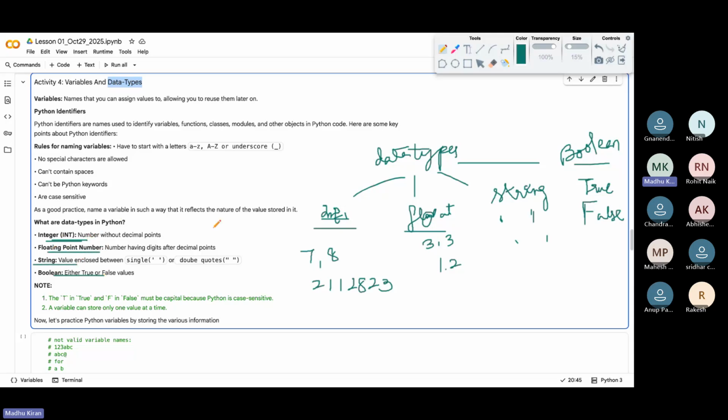When we know the data type of a particular value, then we have a few rules to follow. That's the reason we have to identify the data type in Python. And it's easy to identify because it's similar to how we have it in math. We know what integers are, we know what floating point numbers are. Instead of text, we call it string here. True and False are special for Python because to say 0 or 1, yes or no, we write True and False. It doesn't recognize yes and no. Python recognizes only True and False, and that too with T capital and F capital.